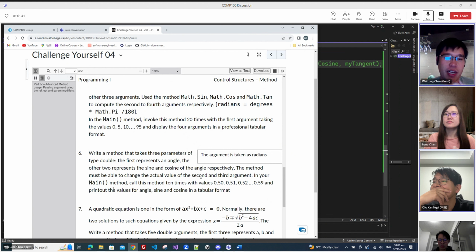The first one represents an angle, and the other two represent the sine and cosine of the angle respectively. The method must be able to change the actual value of the second and third argument. Okay, that means that we pass in the first variable, and we calculate the sine and the cosine of that angle, right?